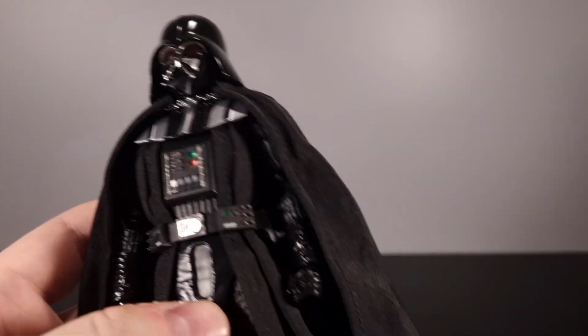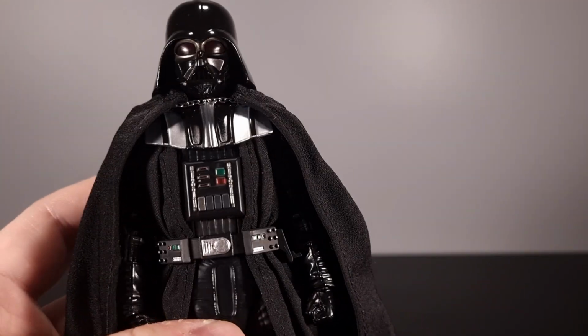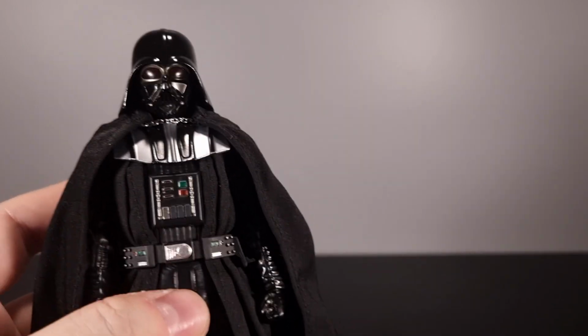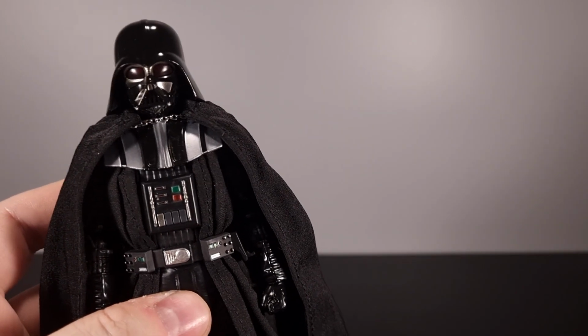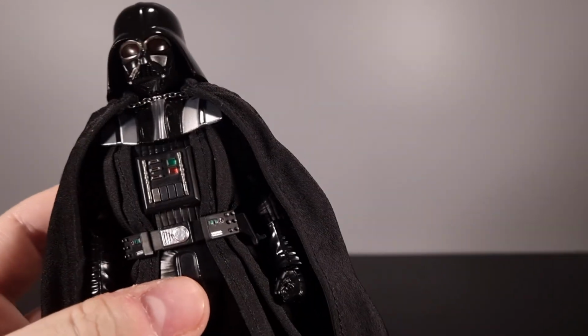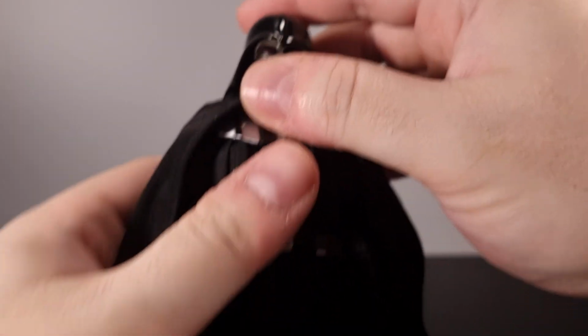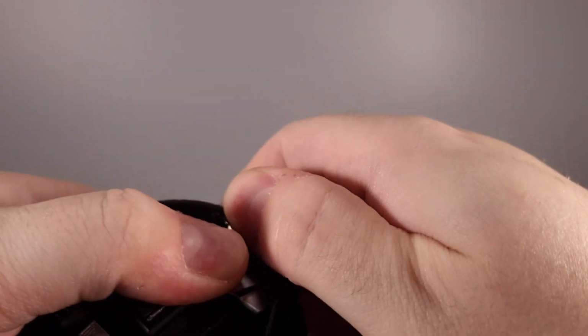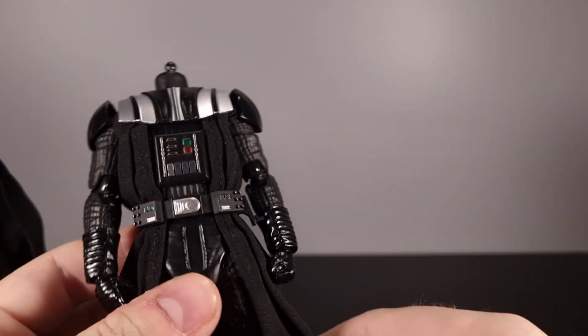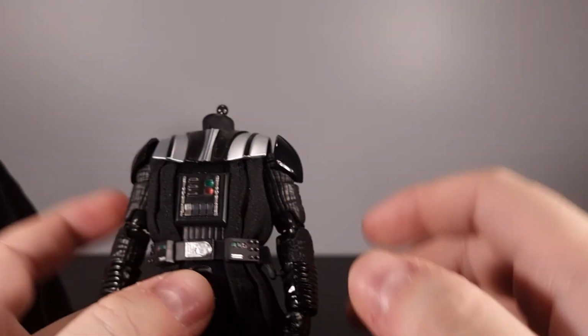So yeah, all in all, I love the paint apps and details on this figure. It's almost like a miniature Hot Toys. That's how far I'm going to go with this. It's insane how well. If we pop the cape off, you can see in a bit more detail just how much they did.